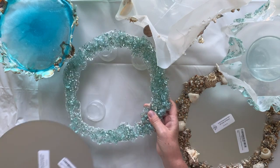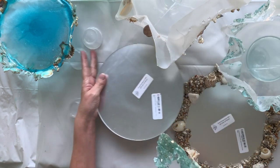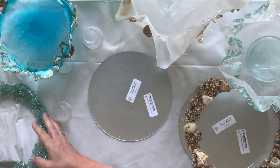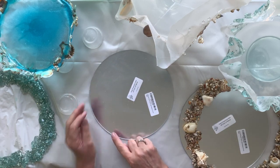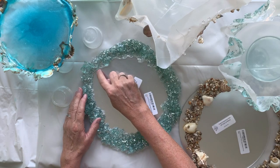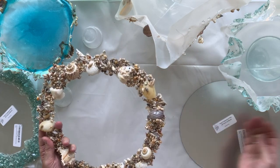I have two 10-inch mirrors that I will peel off this coating and figure out a way that I can attach this to the frame. I think what I'm going to do, to be honest, and I'll do this on camera, but it'll probably be done in fast time, is get a really, really thin layer of resin crystals and place this on top. I think that's the best way to stick it on, because you know there are gaps here and the resin crystals will fill that in, so that will be done in fast time. And the same with this one. Oh, this bit fallen off.